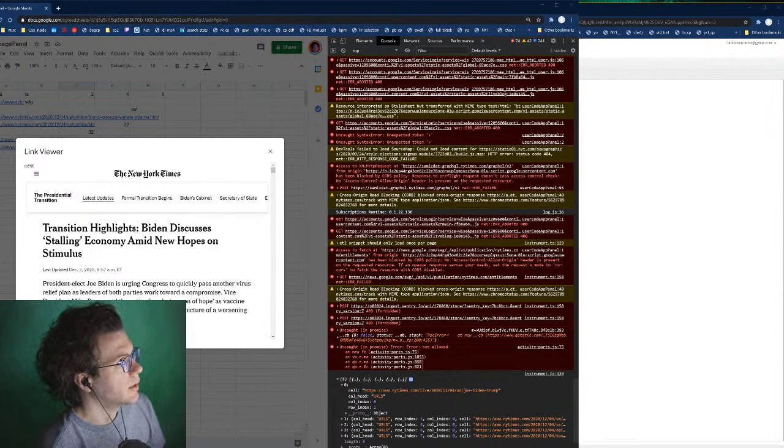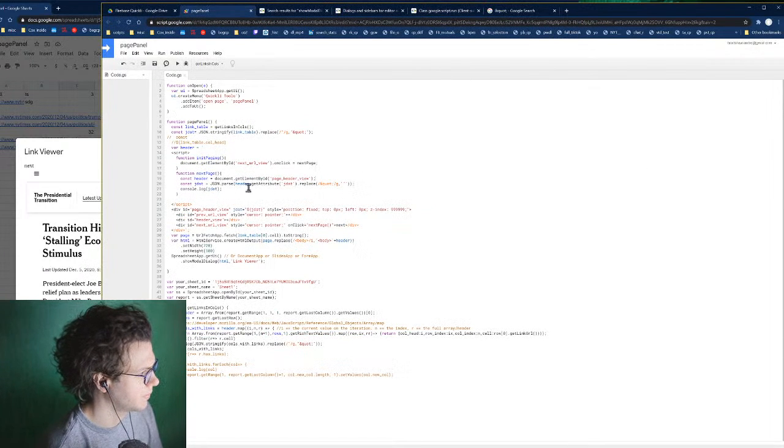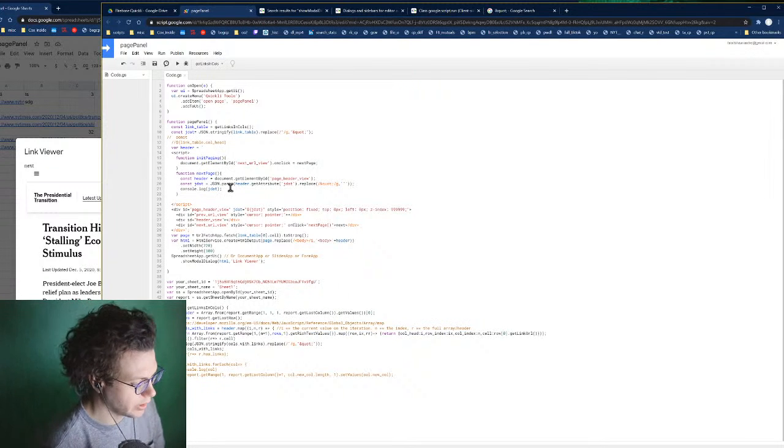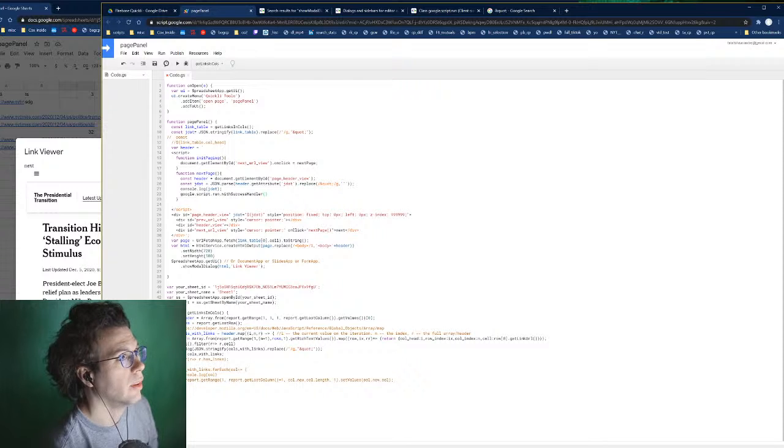What we'll do is say next page will trigger this Google script with success handler, which will then call some stuff in the background that we need.